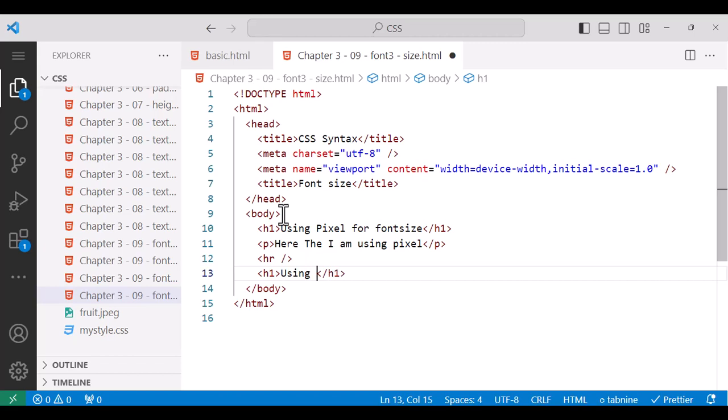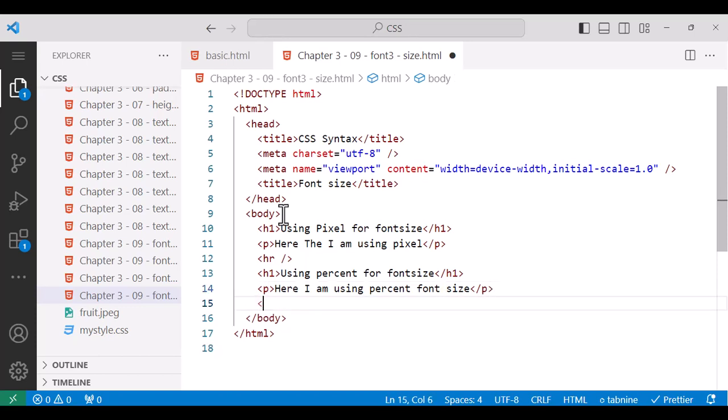using percent for font size. Paragraph. And there are also other units such as heading one for using viewport width, which means the viewport area, the visible part of the browser width, is called viewport width.